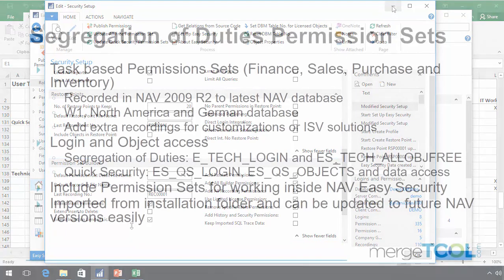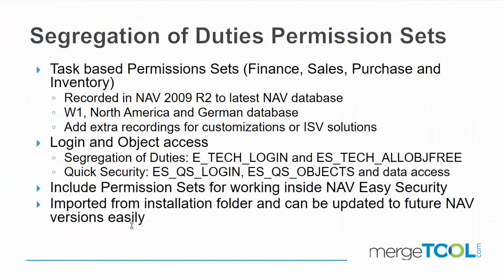The fact that we actually have recorded these permission sets in many versions of NAV allows a much easier upgrade because we deal with what Microsoft have changed. Going from 2009, you can still use them for setting up initial security, but a lot of times you're going to drop ISV solutions, get new solutions or re-implement, and you would need to at least do some work. But getting from 2013 to the latest version with the same application, just the latest one from Microsoft, would actually be pretty doable in here.